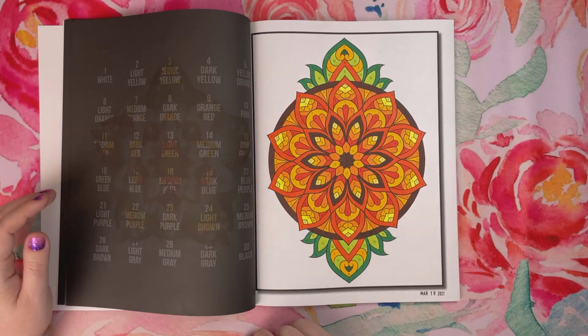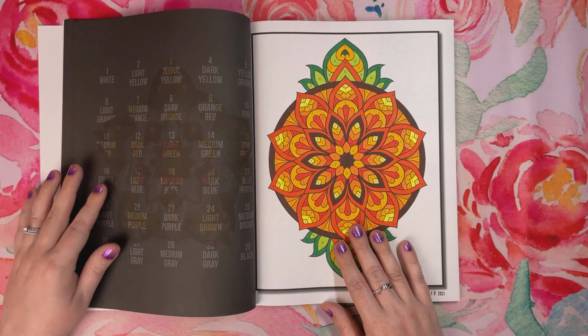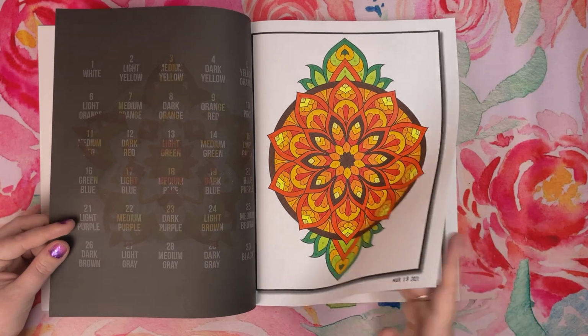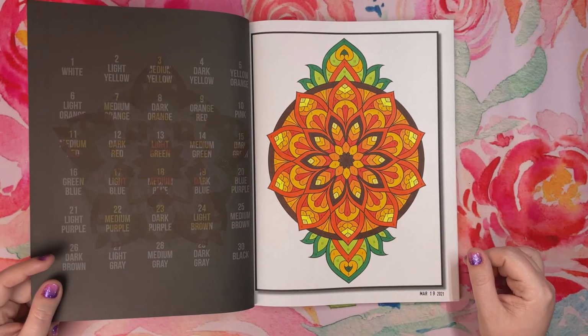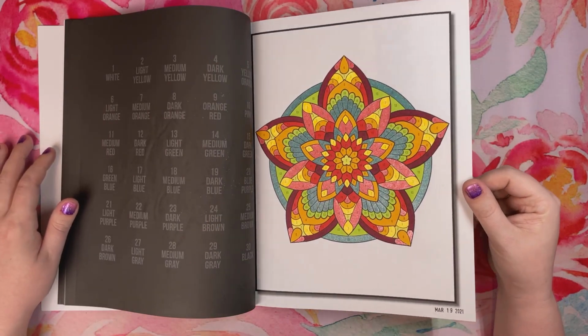I did this page with my Copics. I was still testing out some of my Copic markers in this book as well to test some of my color matches. And I do think I have good color matches for my Copics. I will say there's a lot of yellow, green, and orange in this book. People have mentioned that as they've been coloring out of it, and they're absolutely right. They like their orange, yellow, and green.